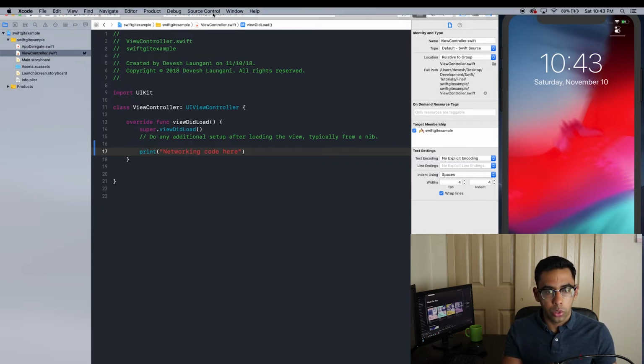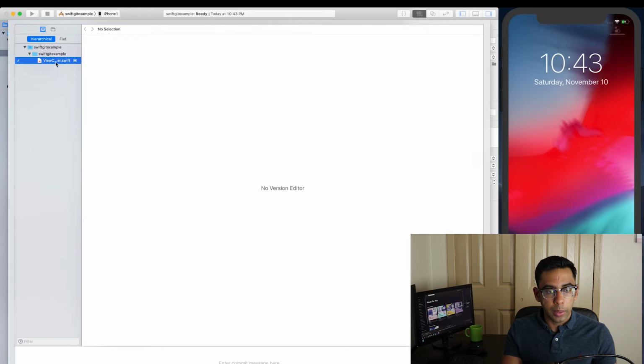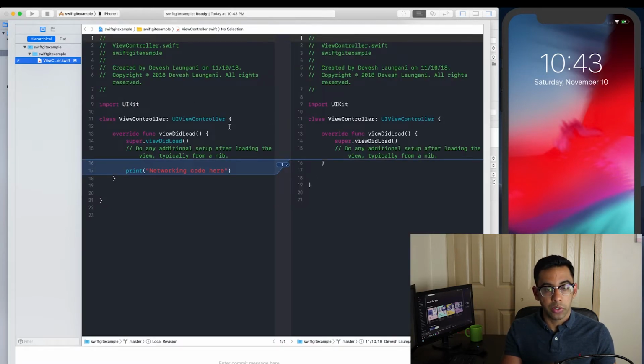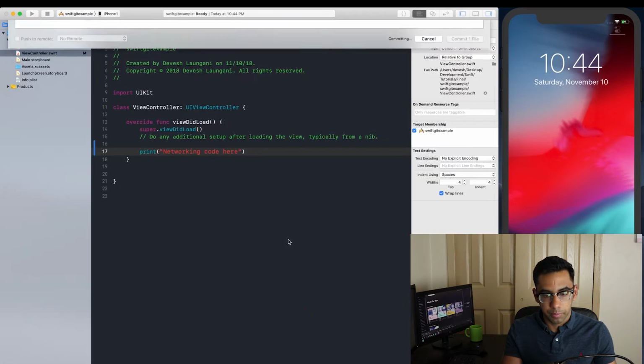So we go to source control over here, and then we can click commit. We'll then be able to see the files that have a difference in it compared to the previous commit. So when we created that initial local repository, it created an initial commit. So the difference here is the line of code that I wrote. So for whatever you made, you can then write a commit message. I'm going to write implemented networking code. And as you can see on the right side, it's the local master over the local master is committed, and this is the uncommitted version. So I'm going to go ahead and commit that.